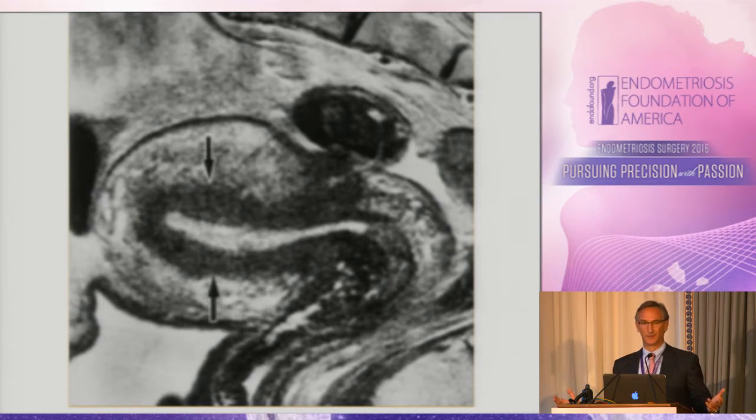What they miss, which is obvious probably to everyone in the room here, is look at this deep infiltrating endometriosis that's going from the adenomyosis to outside the uterus into that rectovaginal space. They didn't even talk about it in this article. All they were talking about, in this radiological journal, was the thickness, missing the deep focal adenomyosis as well as the deep infiltrating endometriosis.